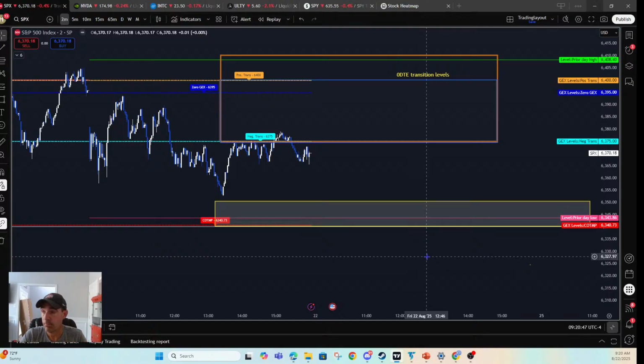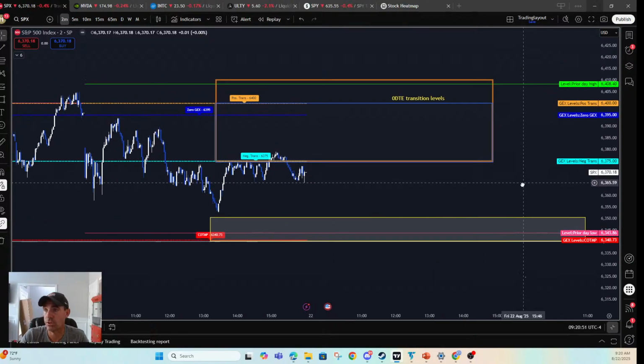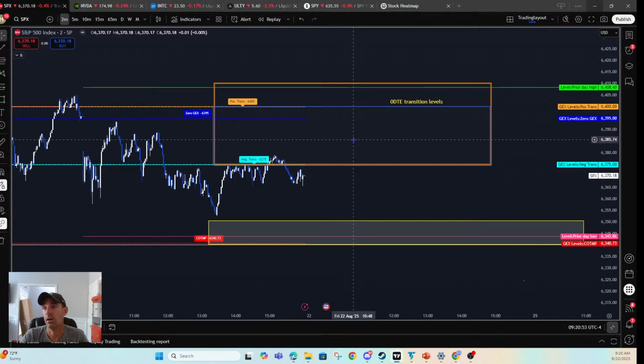So again, some noisy events on the horizon for today. But we have a structure. It has to be navigated, sans all the news and noise events. So we'll see how we navigate that structure for today.